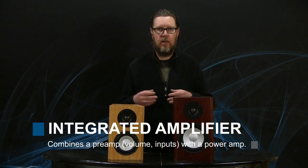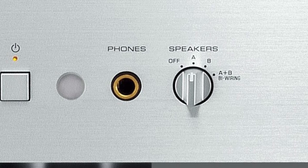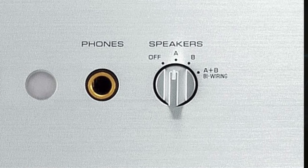Through all of that, and some of the comments and direct emails I've received, there's one topic that's also not clear — and that's the concept of running more than one pair of speakers at the same time. There are many receivers and amplifiers, particularly integrated amplifiers, that have a speaker switch on the front for speaker A and speaker B. There's always an option to play pair A, pair B, or A plus B, and that's where the confusion stems when it comes to the load on the amplifier.